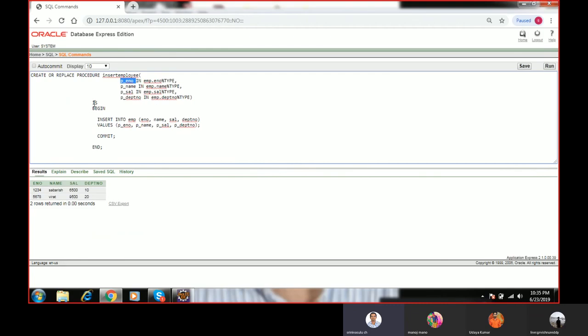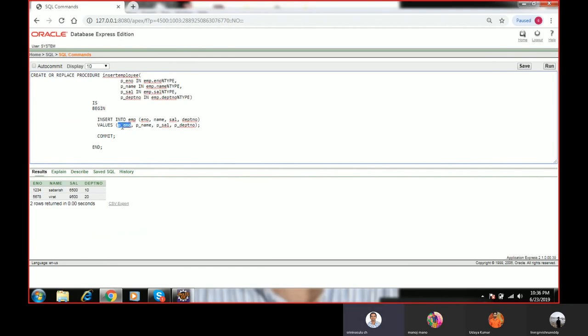And then here we have the executable part, that is begin. This is the executable part in this procedure or function. Here I'm inserting the data into the EMP table. Insert into EMP the employee number, name, salary, and department number, and then the values I am passing.